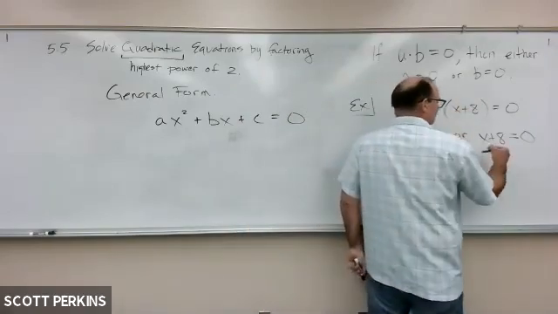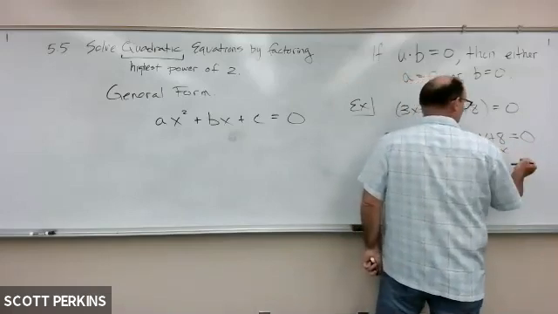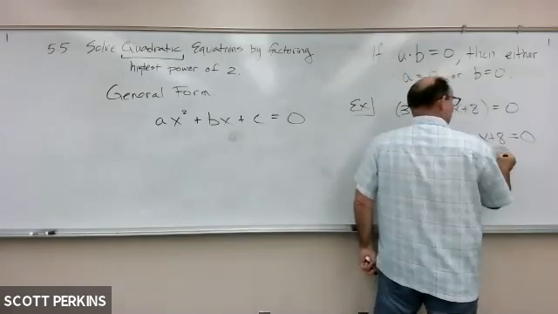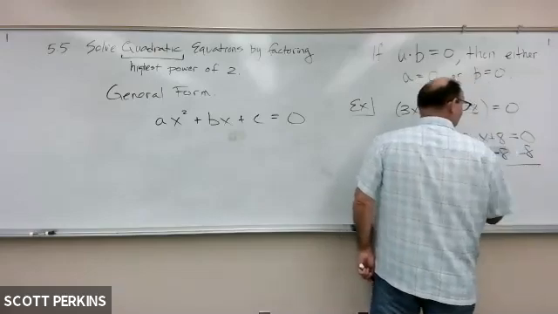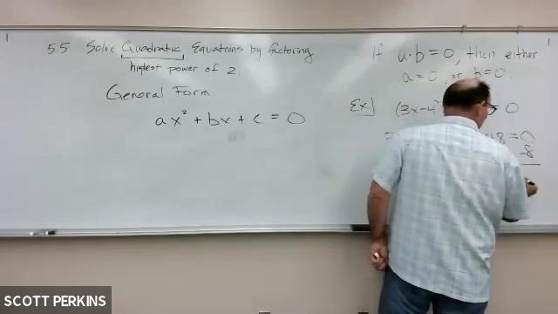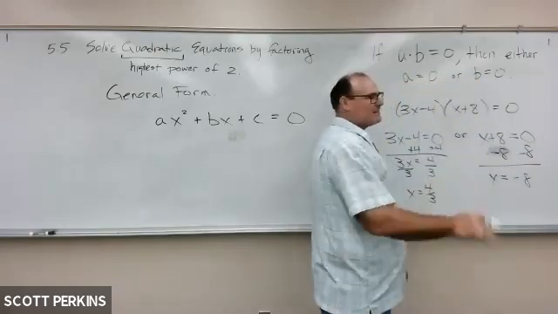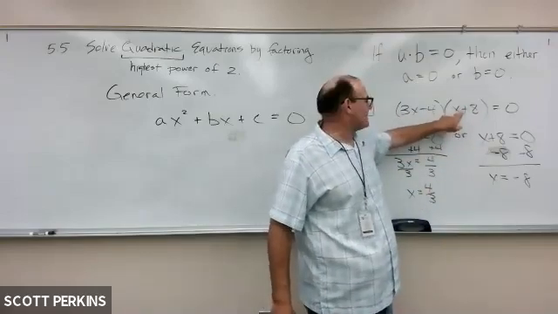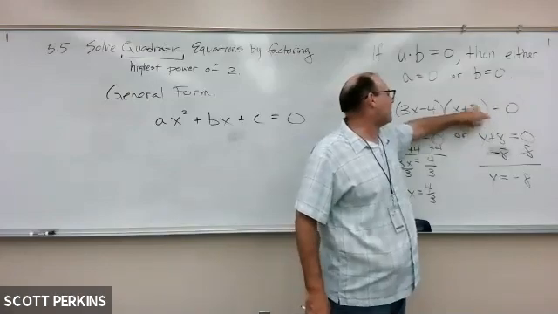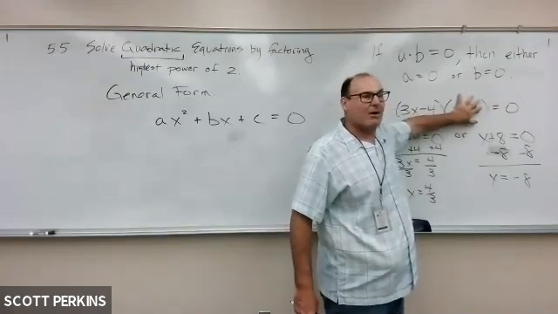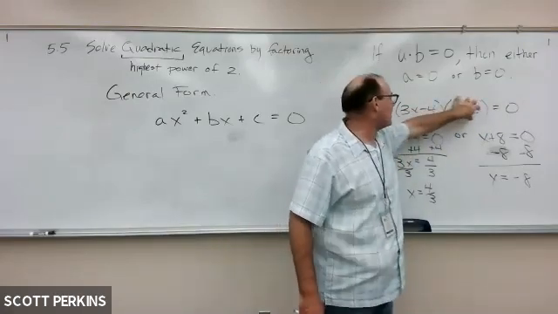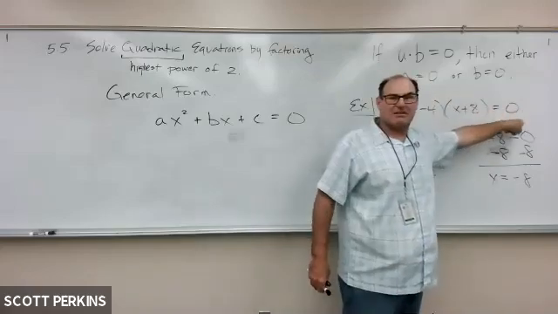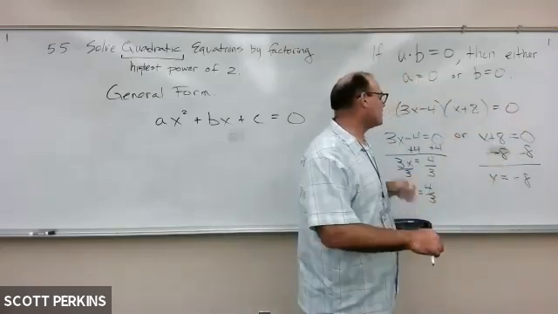Or here, x plus 8 is 0, so I subtract 8, and I get x is -8. And this one's a little easier to see because it's not a fraction. If I put -8 into this, -8 plus 8 is 0. That makes this thing here 0. Doesn't matter what this is. 0 times anything is going to give me 0. Those are my two solutions.